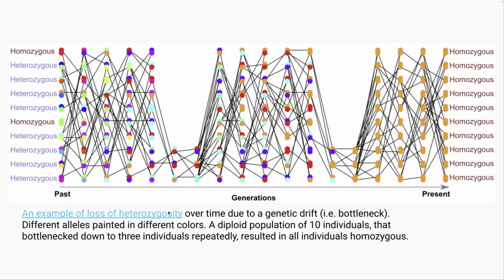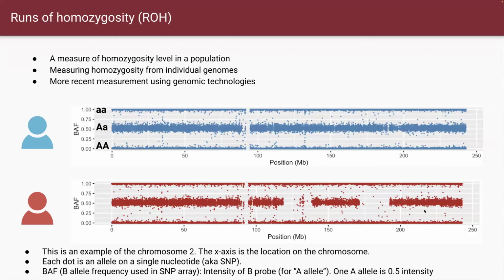Okay, so this is the flow of loss of heterozygosity. From another angle, we can think about inbreeding in DNA data. On the previous slide we talked about heterozygosity, but this time we talk about homozygosity, which is the measure of the homozygosity level in a population. It is the counterpart of heterozygosity: higher heterozygosity means less inbreeding, but higher homozygosity means higher inbreeding, right?